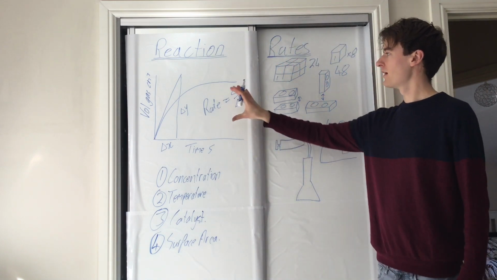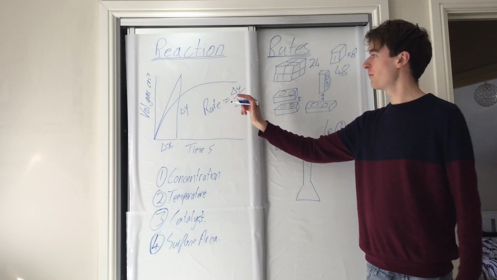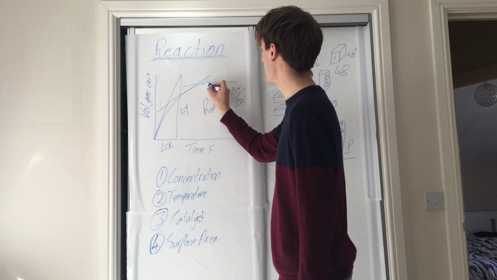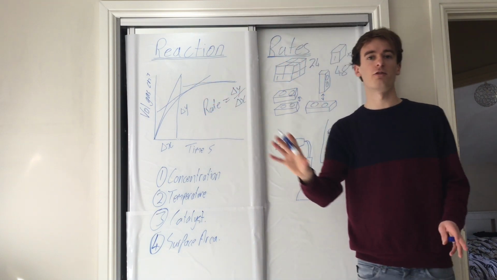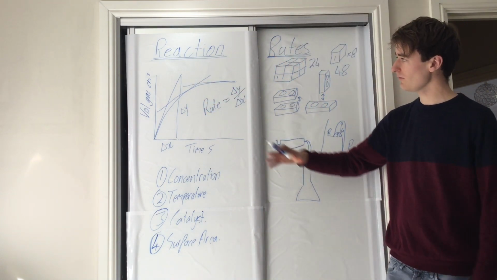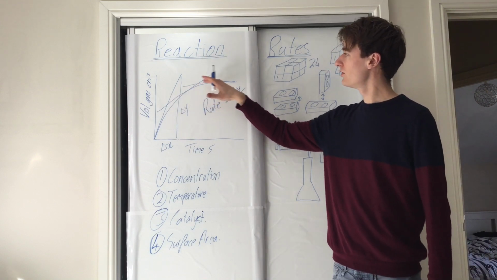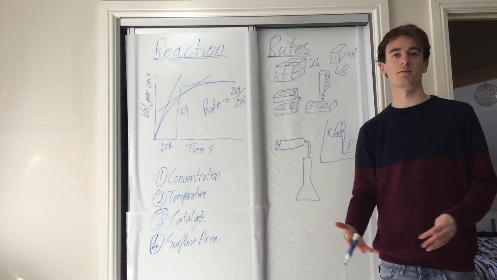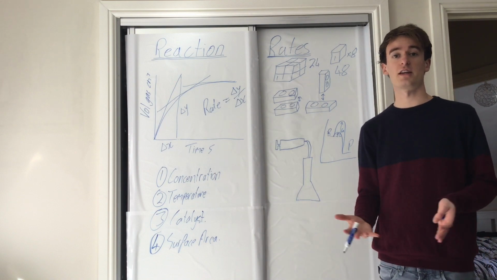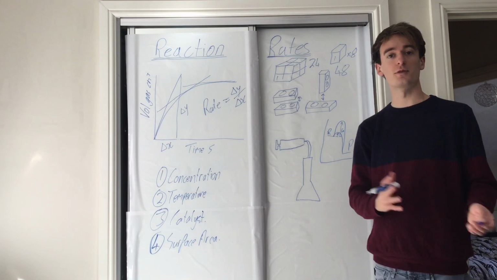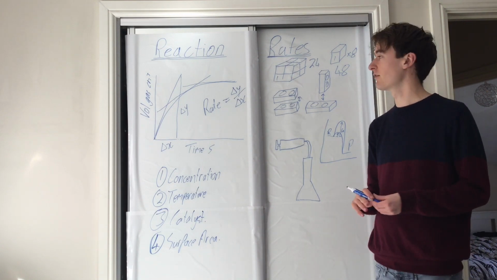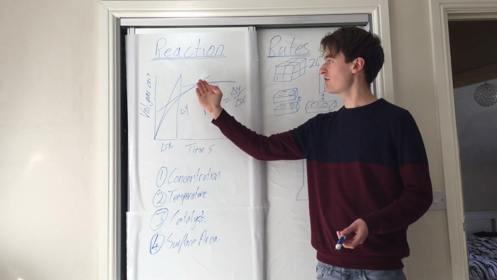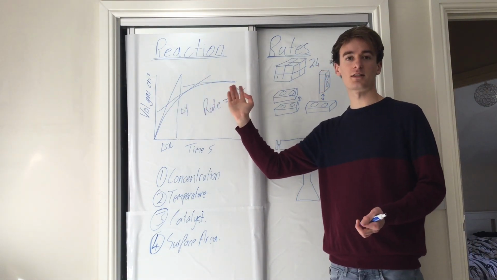If I do this at different points, what I can see is my tangents progressively become more shallow until the reaction is finished. This shows that I've reduced the concentration of my reacting particles. Obviously, when the reaction's finished, there are no more reactants. One is being used up. It might have been there was a limiting reactant, and the reaction is finished. And we can see this change in rate with these changing gradients of the tangent.